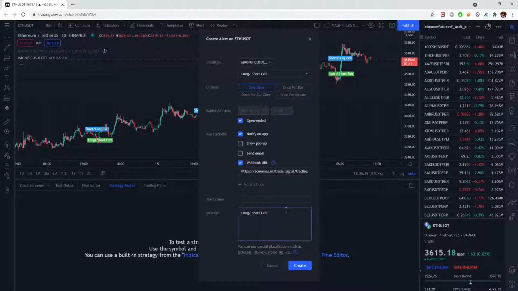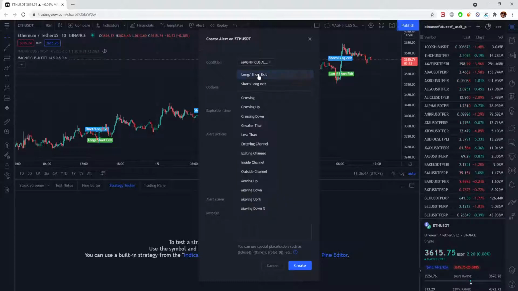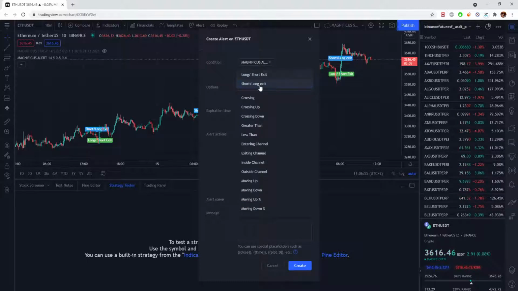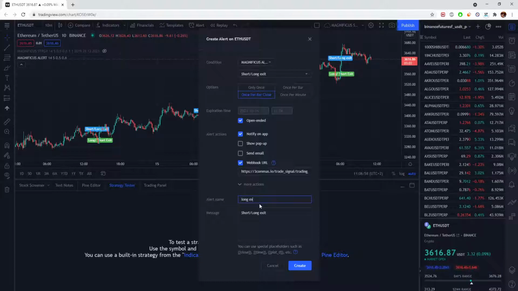So for long, in this case, initially we will create an alert, and let's say it would be long entry. At the same time we can create another alert, the short exit. The long entry should have a delay of 5 seconds or 10 seconds, it's up to you. The short exit is going to exit without any delay or whatsoever. And the same goes for the short. We make the short entry, which will have a 5-10 second delay, and then we will have the long exit, which will have 0 delay.